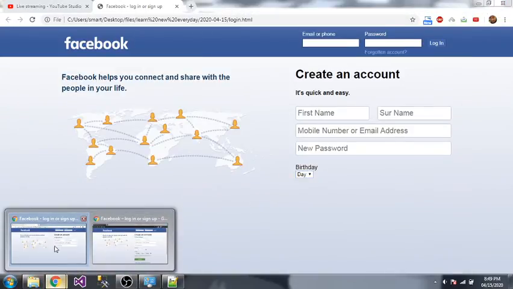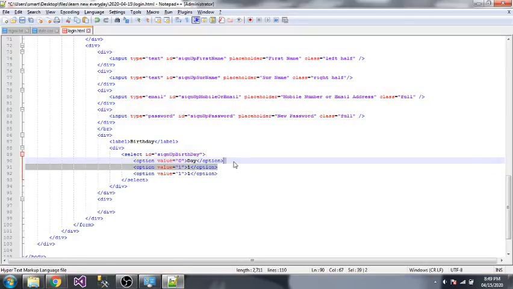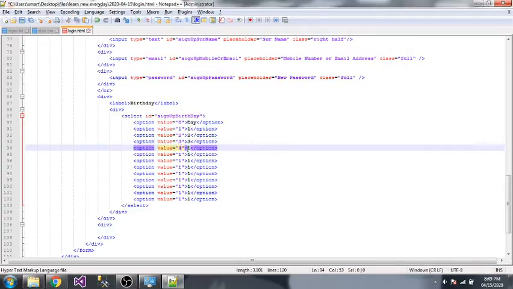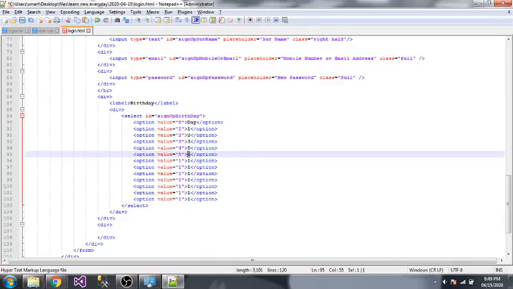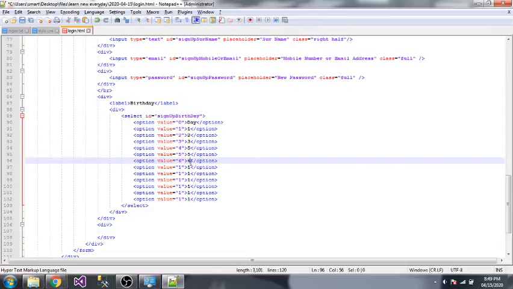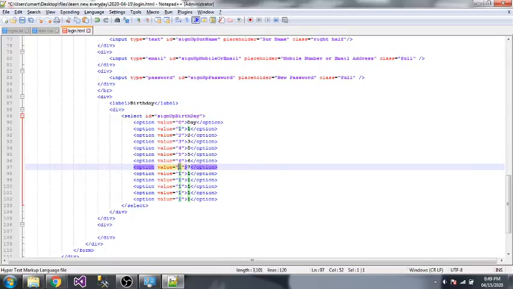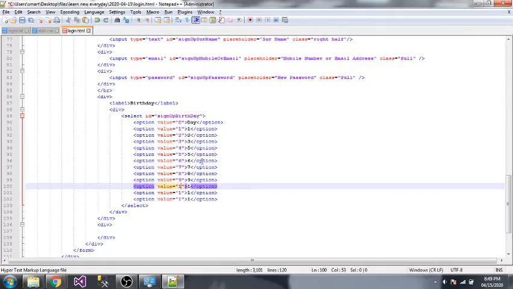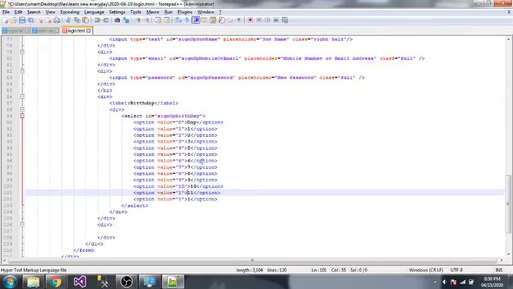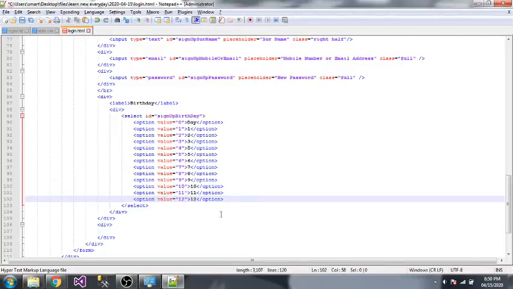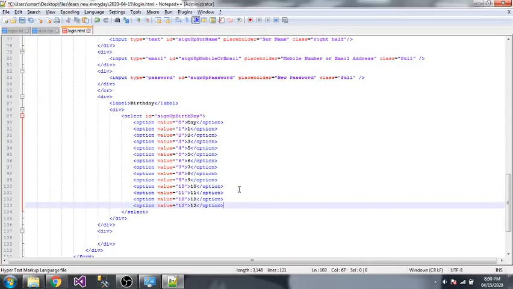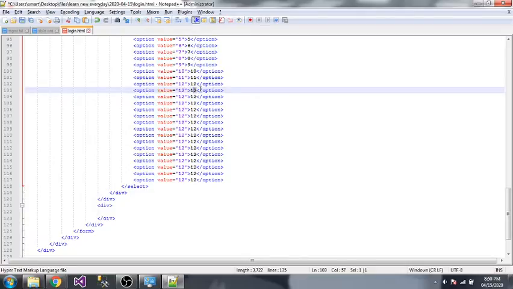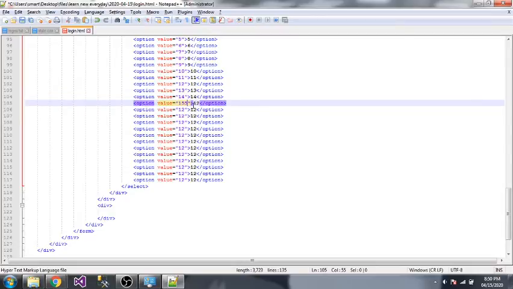Now we have to do 1 to 30. 2, 3, 4, 5, 6, 7, 8, 9, 10, 11, 12, 13, 14, 15.